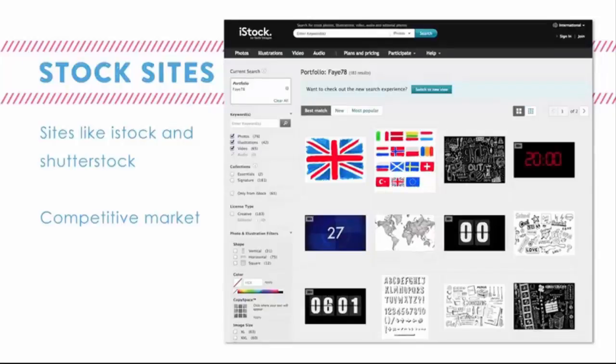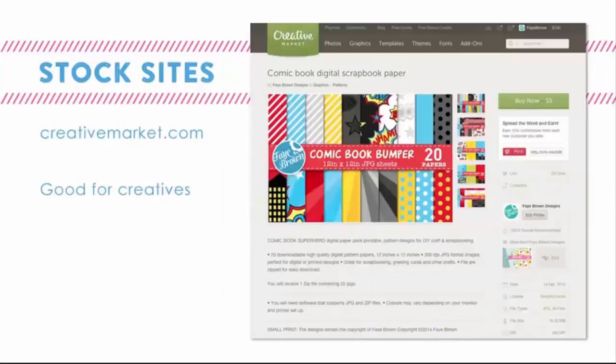I sell illustrations, videos and some photos on iStock. In some of my best months I've made about £200 from it, but my sales have slowly gone down since they changed their payment structure, in a very competitive market. So again, there's a lot of people already on these sites, so your image getting found in searches can be hard. You could look at opening a shop on Creative Market and selling packages of photos like textures.